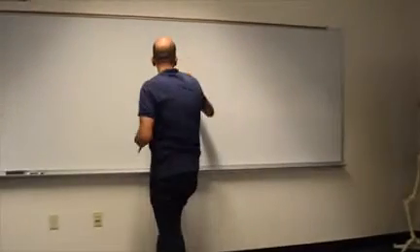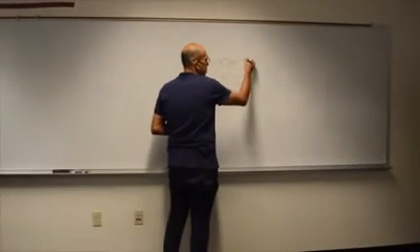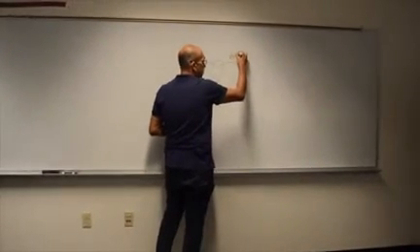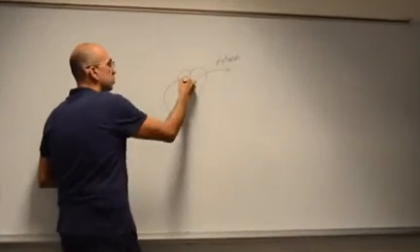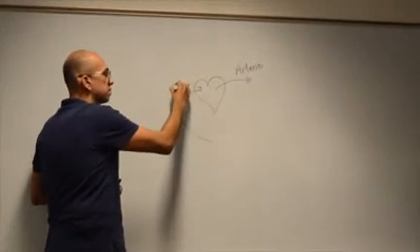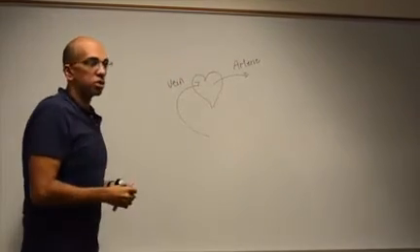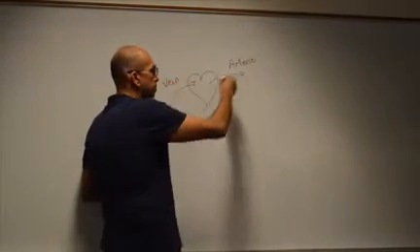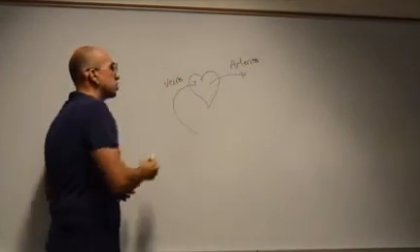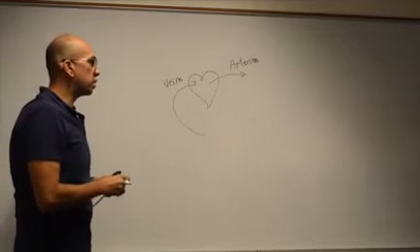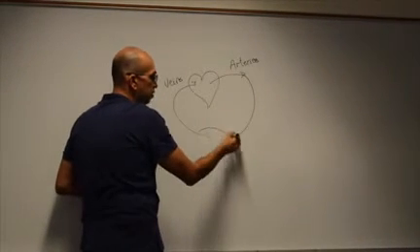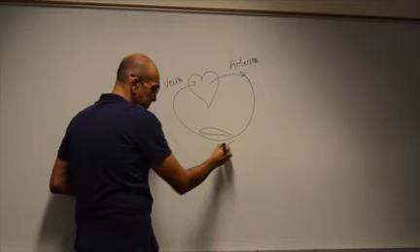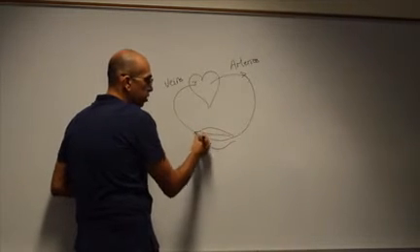From the heart. So if I'm moving away from the heart, this is an artery. If I'm getting back to the heart, this would be what vessel? A vein. Those are the two major types of vessels. In between, I will have another type of vessel that will allow me to exchange with the tissue cells.